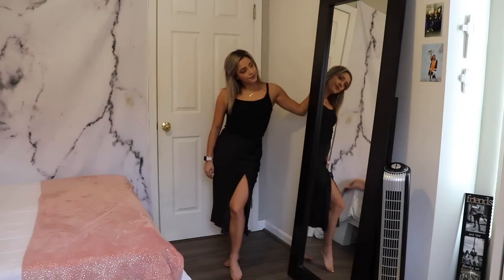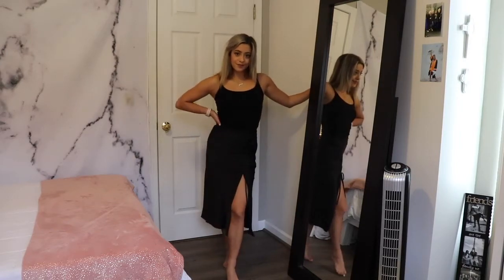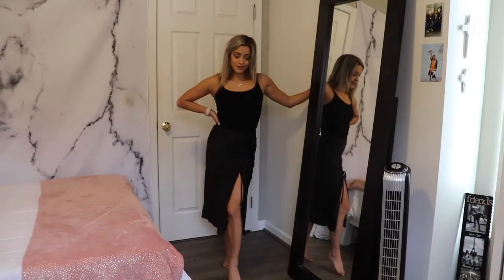I am a huge fan of skirts. I love wearing skirts in all seasons. So I just got another black one. This one is a midi skirt. It does have this ruching right on the side, and then it has a big slit on the left side, which I think is so fun and so spicy. It really brings it to the next level, if you will. And I was a little bit skeptical if it would fit me or not because I wasn't able to try anything on, but it fits me perfectly and I cannot wait to style this.